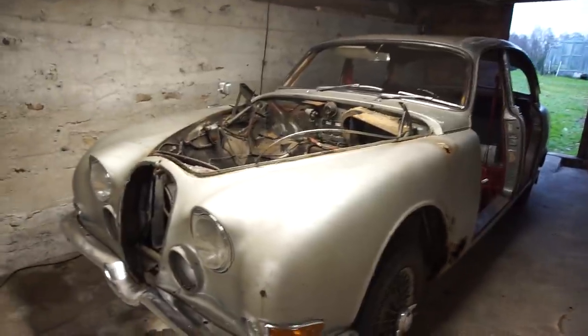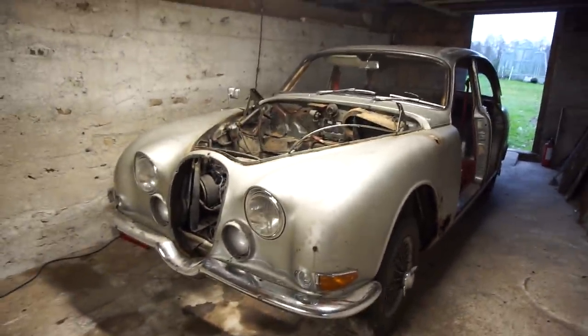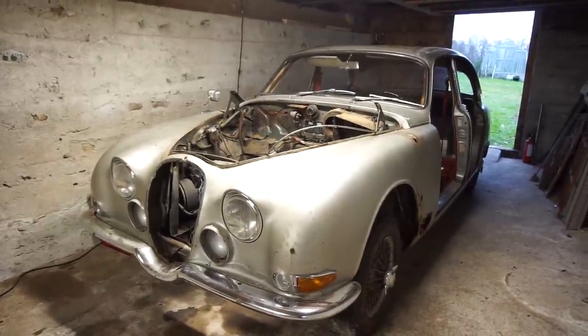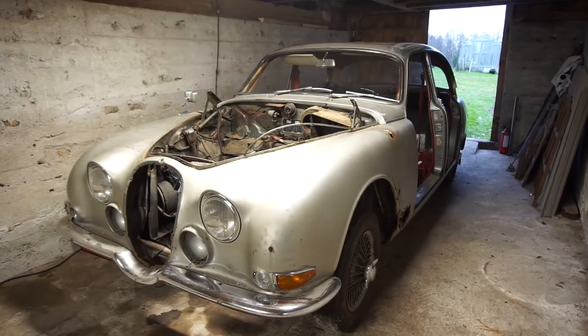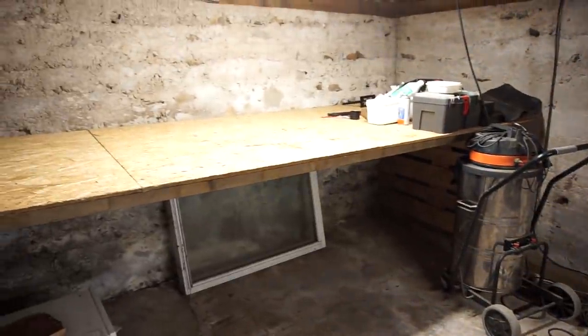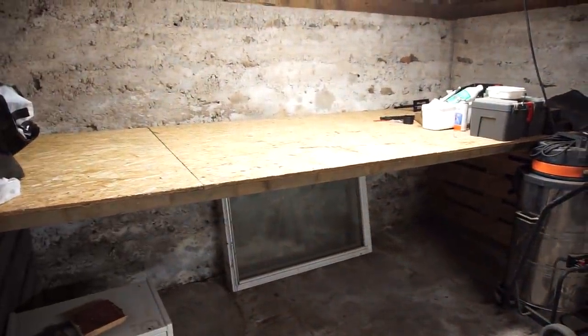So a lot is going to happen in here. This is not such a big space, but it's big enough for what I want to do. It's just going to be cutting and grinding and welding in here, and that's basically it. The space is pretty long, so I do have room for a workbench. I will be changing to a different style workbench.